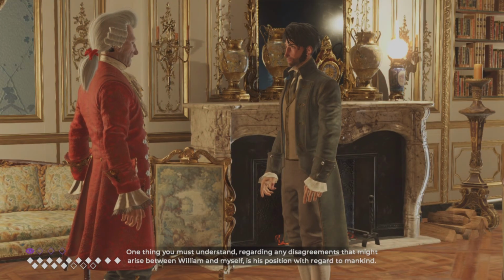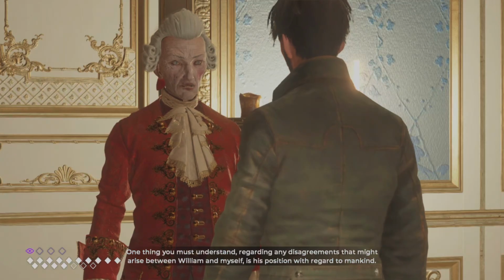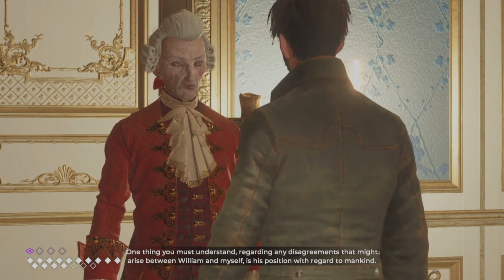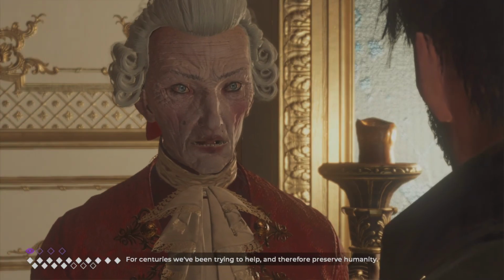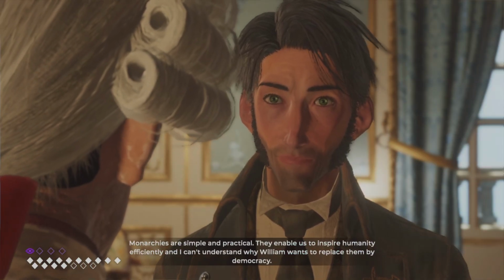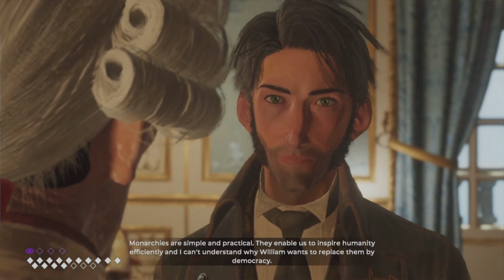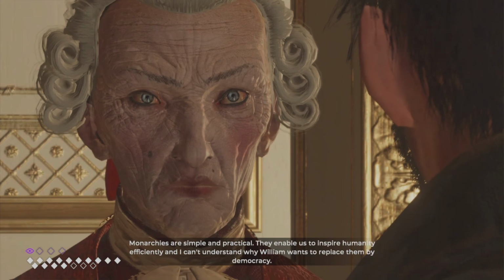One thing you must understand regarding any disagreements that might arise between William and myself is his position with regard to mankind. What do you mean? Well, for centuries we've been trying to help and therefore preserve humanity. Monarchies are simple and practical. They enable us to inspire humanity efficiently, and I can't understand why William wants to replace them with democracy.